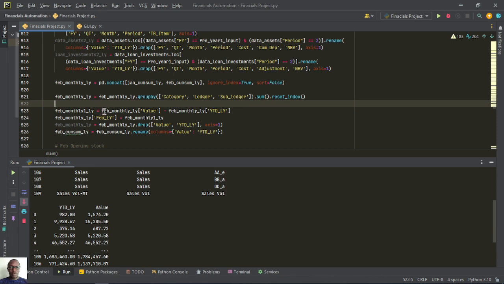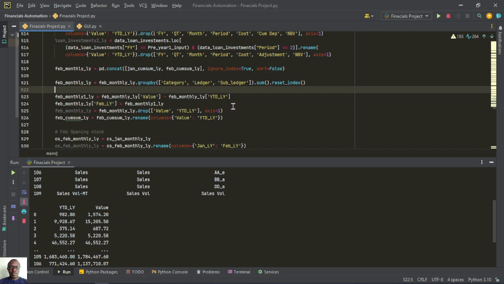So you see I've written here Feb_monthly_ly in bracket value minus Feb_monthly_ly YTD last year. YTD last year is the value for cumulative sum January, and value here is the column with the values for February cumulative sum.